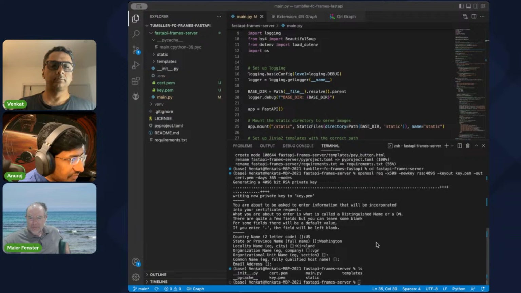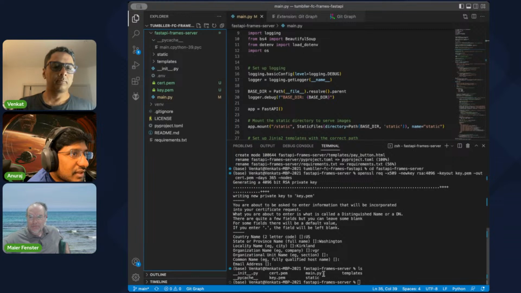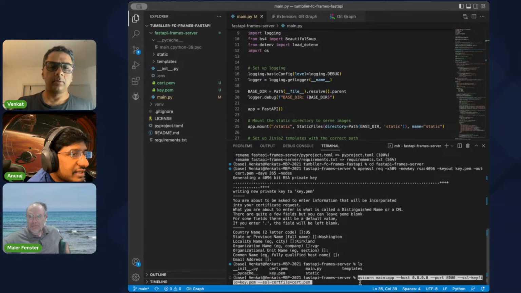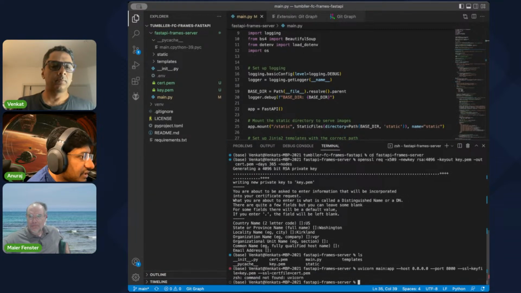Now type in this command in that terminal. It will start the server with the self-signed certificates.